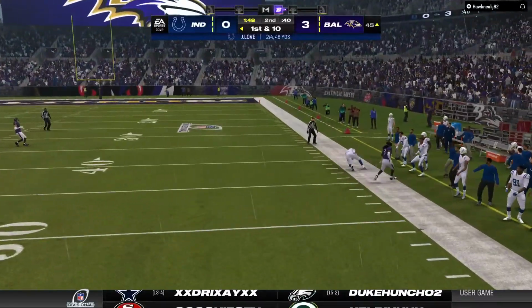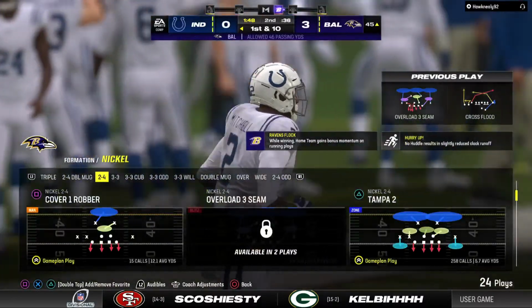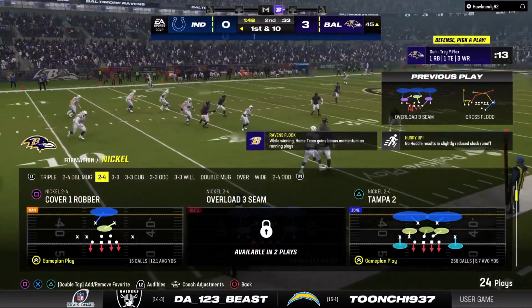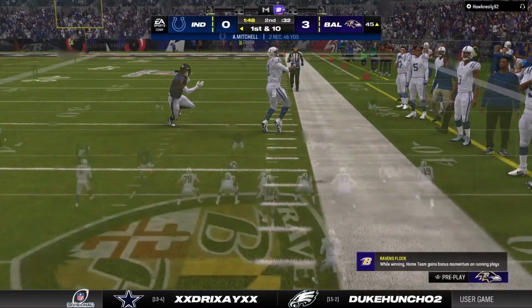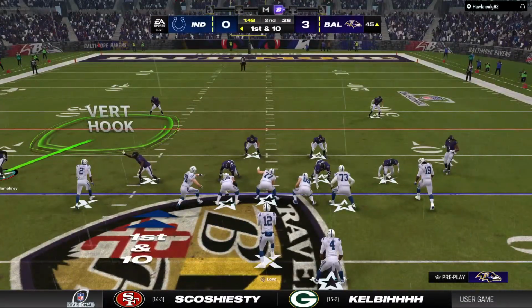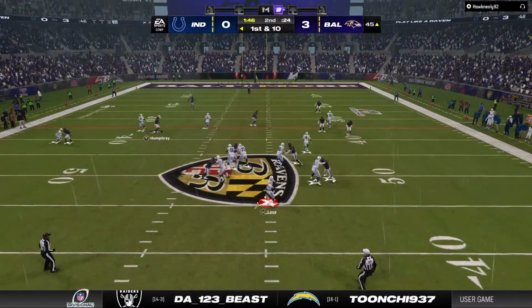And this is caught right along the sideline. What a job of keeping the toes in bounds there. They'll get 34 yards there. And what great recognition between a receiver and his quarterback, because he's going to recognize the trouble, and then he has 2 options. Cut off the route and come back to help, or head straight down the field, and he chooses the latter, and it turns into a huge play.